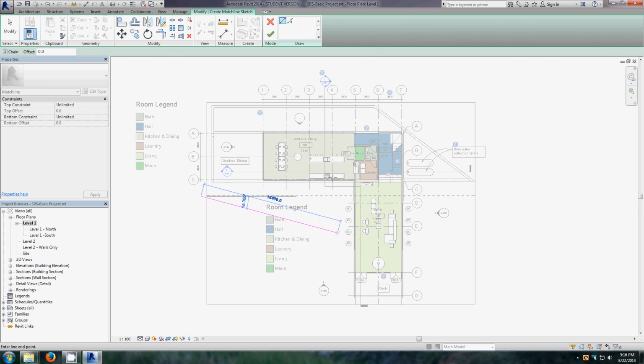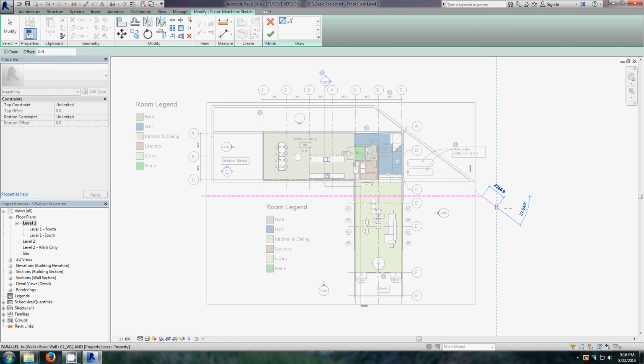I don't know if it's because I'm recording or maybe my video driver needs to be upgraded. In this case we just want to go flat, so we're going to move it horizontally, and it should snap to 0 degrees, and it also snaps to 90 degrees as well. We're going to draw a match line right there.